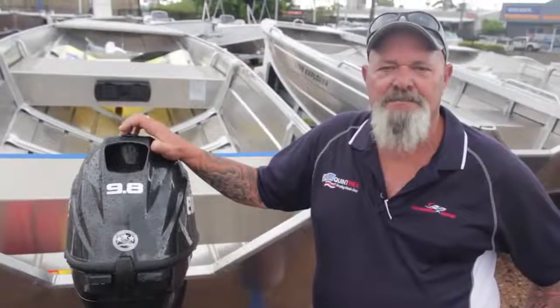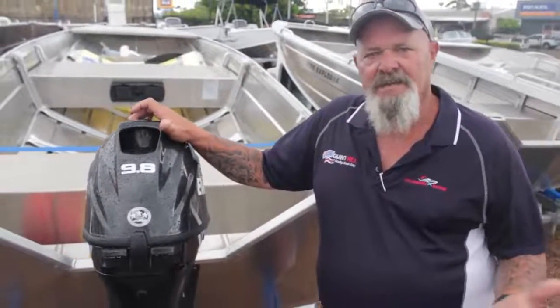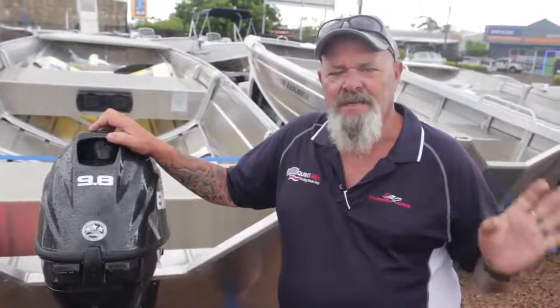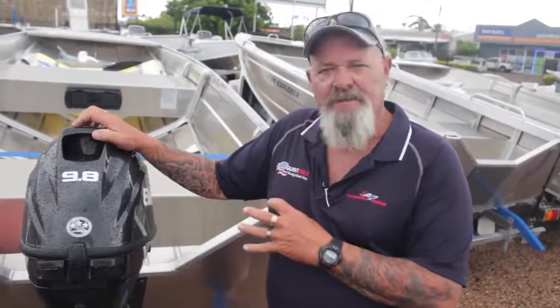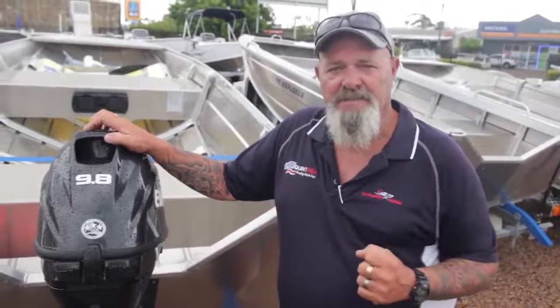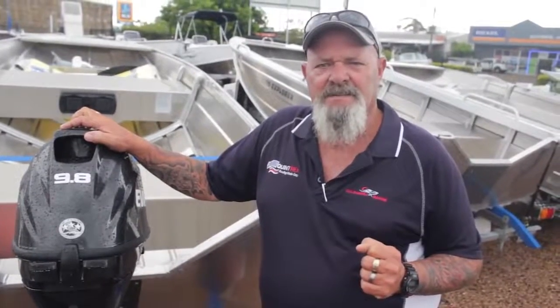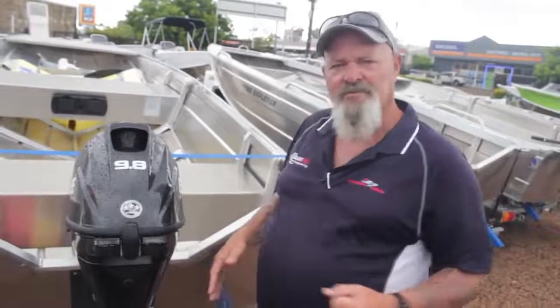So the story about this boat is, a gentleman came in, he's already a Quintrex customer because he's got a 385 Explorer. He's traded that in on this new 350, which he's going to put on the roof rack of his car. And they're going to do a nice trip around Australia, starting down in Western Australia. And then when he comes home, back onto the trailer and used as an estuary boat.